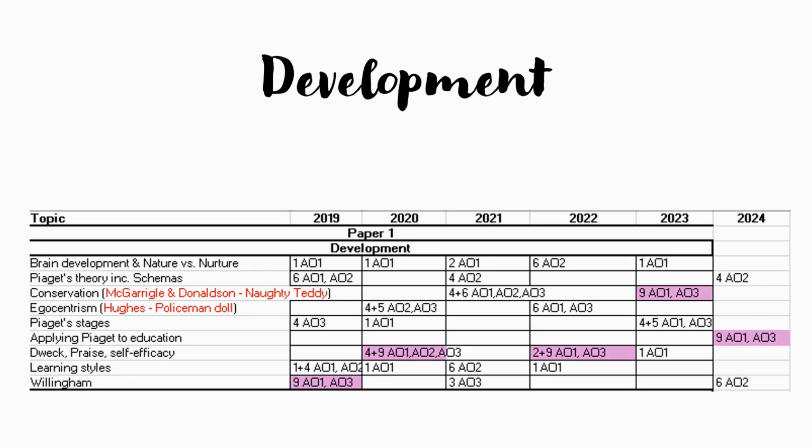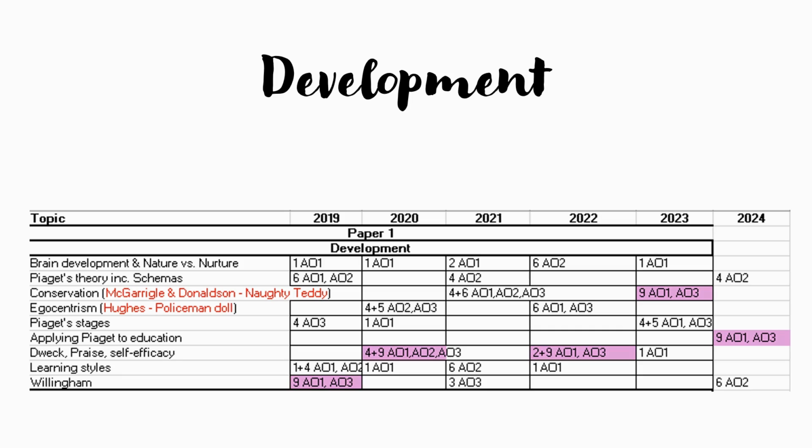Okay, looking at developmental topic then, so in terms of the studies, what's come up as a 9 marker, so that would be the McGarrigle and Donaldson. The Hughes, I didn't find anything. Oh yeah, saying all of this, I might have misread some of these papers, so you might want to go back and double check, but I've tried to be as thorough as I can, but it could be that I've got some of these wrong, so just make sure that you've accounted for that as well. But yeah, I didn't see anything on Hughes, so Hughes' study could potentially come up.